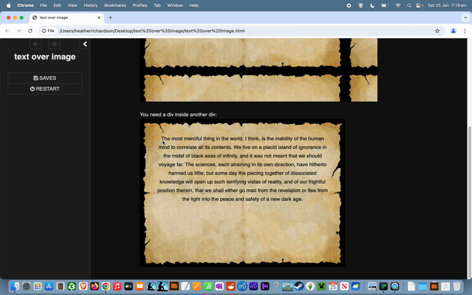Of course the point of this is that often you might have a picture with different text on it. Let's say it's a game where you can find written notes. You might have a single image for a written note and then different text for the different clues that you find.